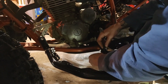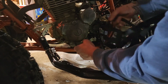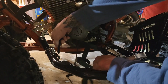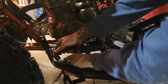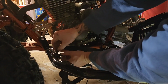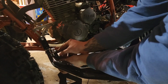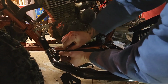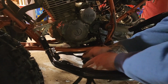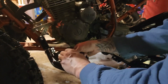So the way the net goes, it goes all the way down and then back up to the bottom. Straight down, down to the bottom hole, then back up to the middle hole, and then it comes up out the top. And you can go through and tighten it as little or as much as you want after.